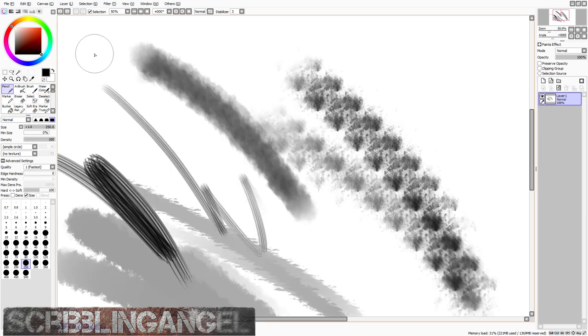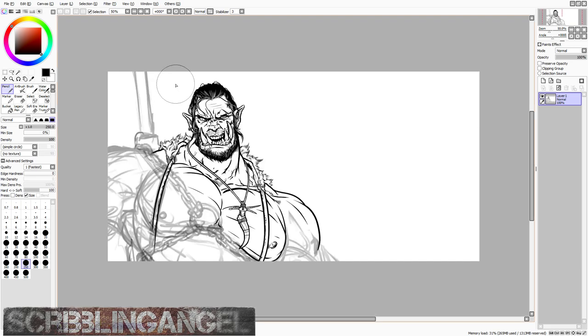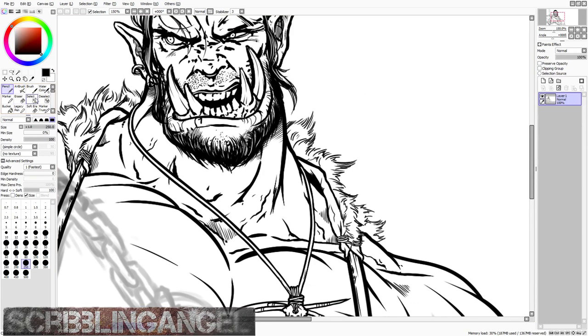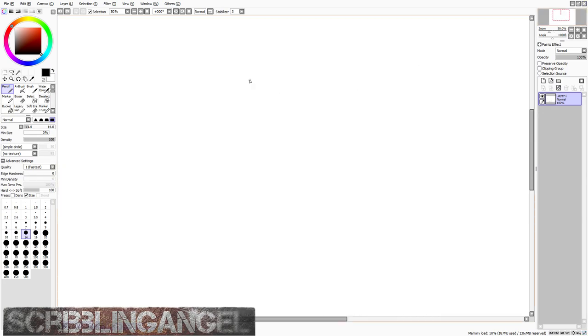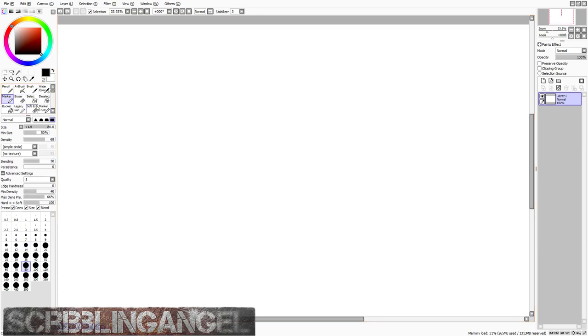artwork. So an example of that would be this ink style. So as you can see, pencil, pen. Each stroke acts more like a pen. So yeah, this would be an example of using the pencil. But for my sketches, I tend to switch between these depending on my mood.